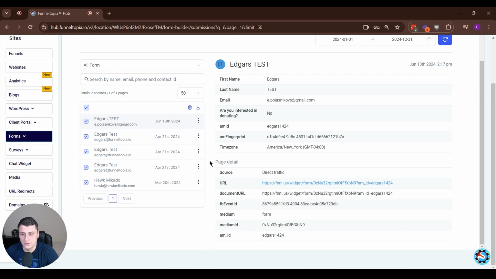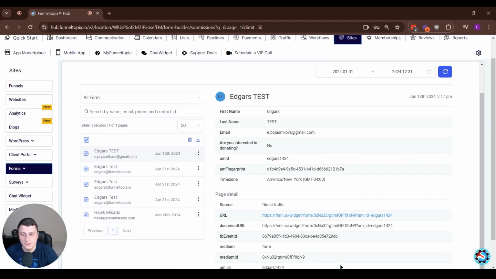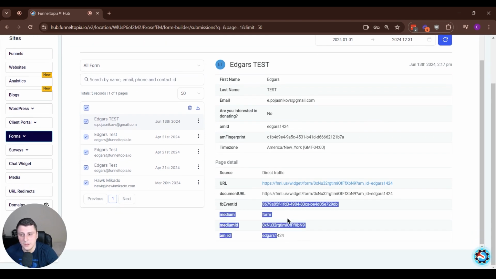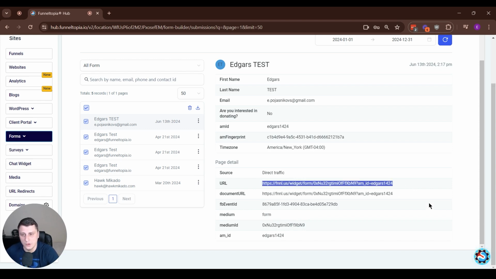Also, here you can see the traffic, where they came from, and this is valuable information. If you do UTMs properly, the source, the medium, all that, this is where it's going to show up, especially for ads. If you're running 10 different ads, you want to see where leads are coming from, and all this information will show up here. Always keep this in mind. I also like that the source URL pops up here, and you can see where they actually came from. This is not always the case with all the funnel builders, website builders and CRMs, so this is a nice thing to have.